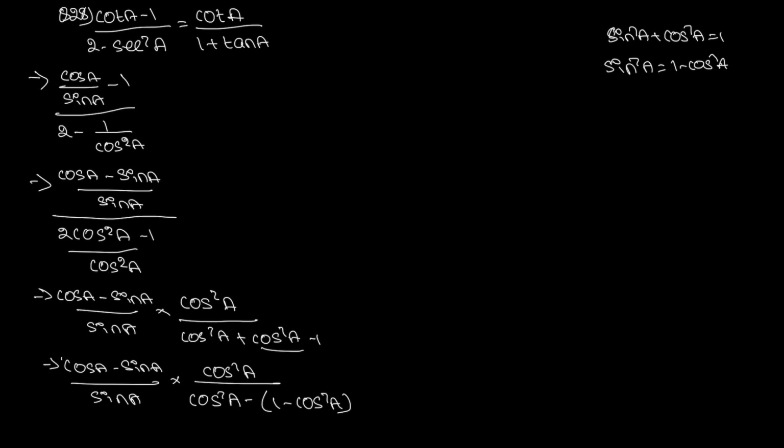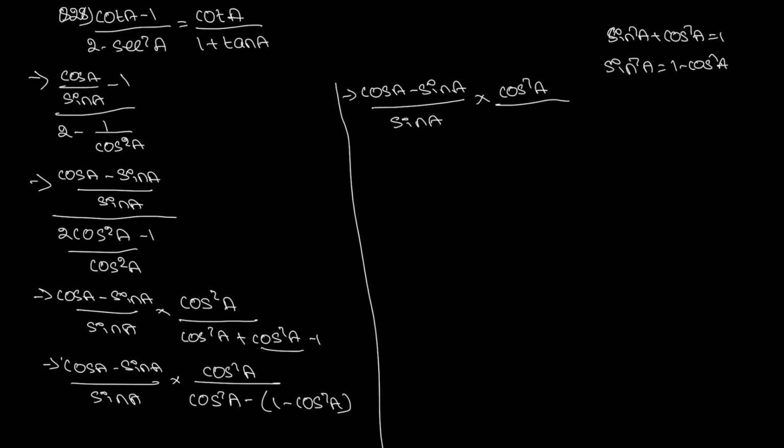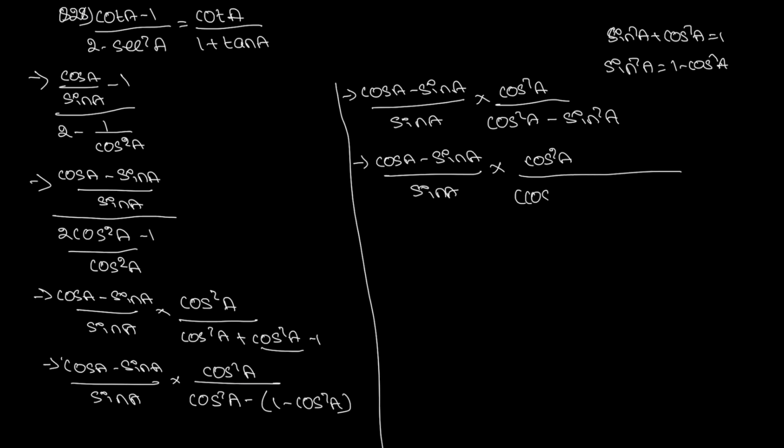Now in this place we can write it as sin square A, right? So here we'll be having cos A minus sin A, and the denominator is sin A, it remains same, into cos square A by, here we'll get it as cos square A minus sin square A, and here the denominator is in the form of A square minus B square. Again we'll expand that in the form of A plus B into A minus B. This first term remains same as it is. Expand the denominator of this second factor. Here we'll get it as cos A minus sin A into cos A plus sin A.